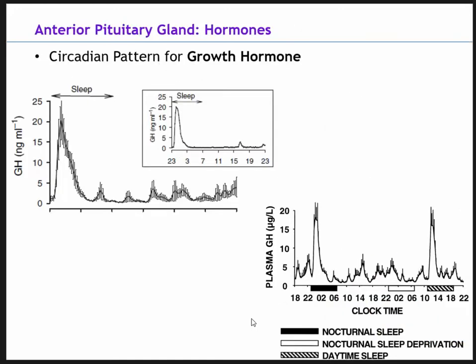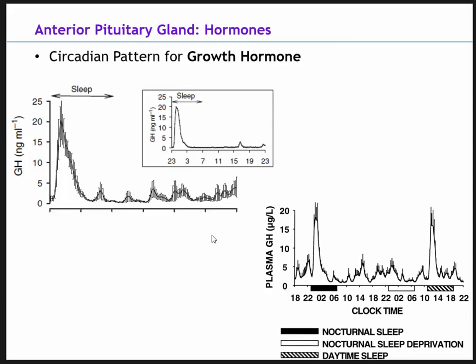All right, so the last slide to discuss for part 2 is growth hormone, looking at its circadian rhythm. So I mentioned that growth hormone had a pulsatile release, and we can see that in the pictures. This first picture up here is a normal circadian rhythm with our sleep at this point here, and then as we wake up, we still see slight increases in growth hormone throughout the day. So it's released in a pulsatile manner throughout a day with highest concentrations while sleeping. Why is this? To repair and recover our body's tissues at night.